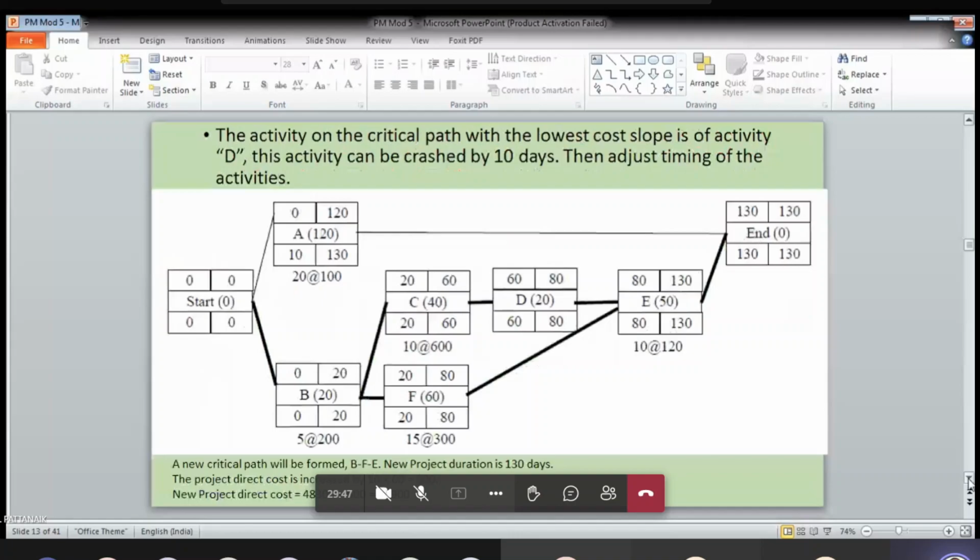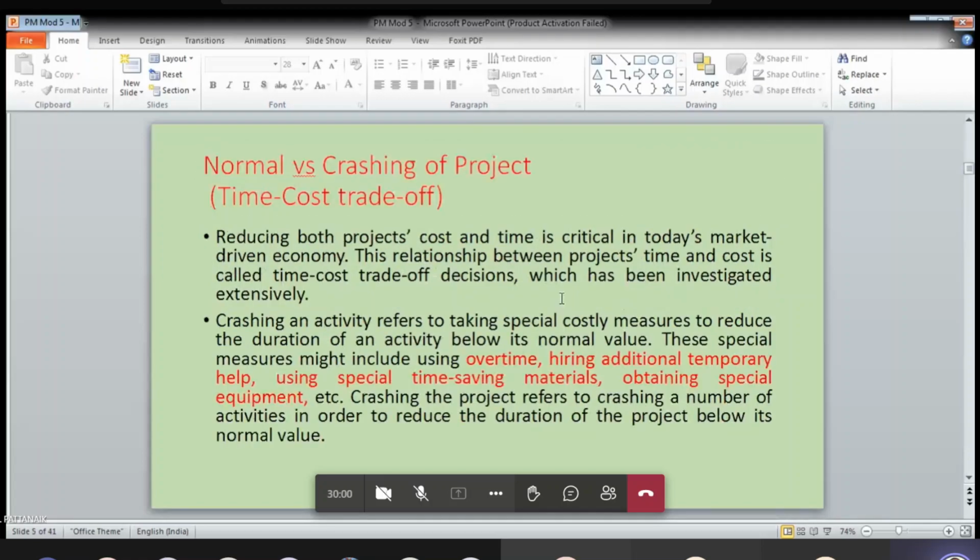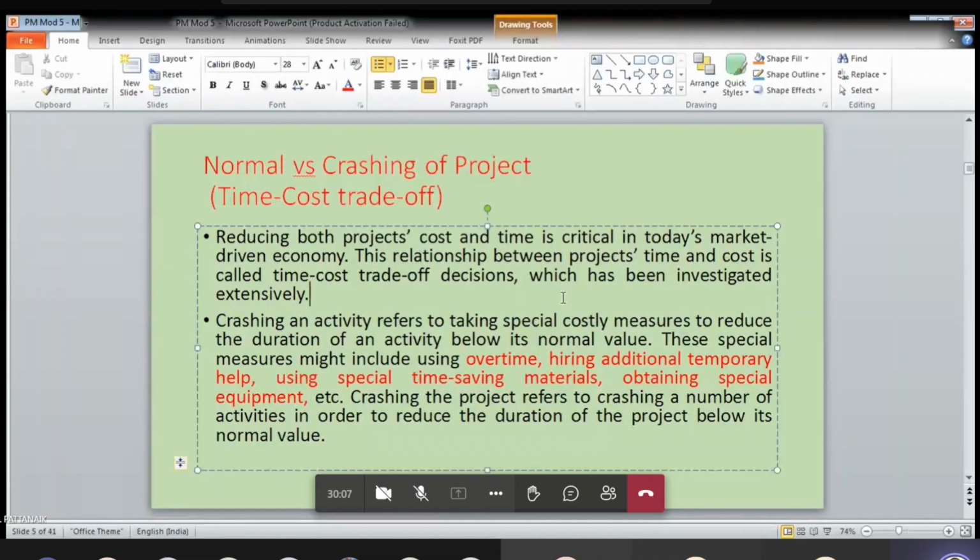So let me begin with this particular concept, which is called normal versus crashing a project. Just listen to me carefully. In real life, sometimes the project manager may think to reduce the time spent on a project, because of some emergencies or other pressing needs, and you are ready to spend more on that.